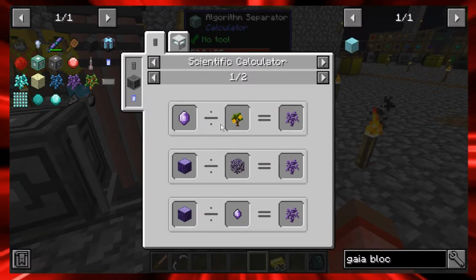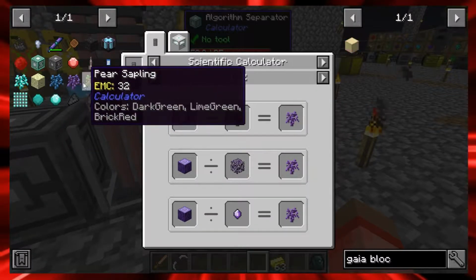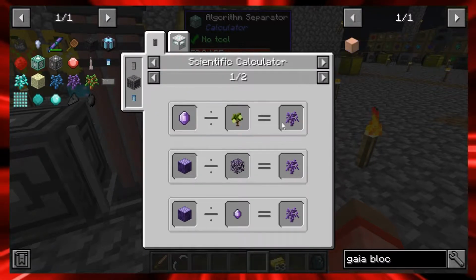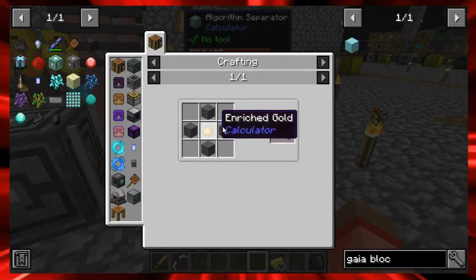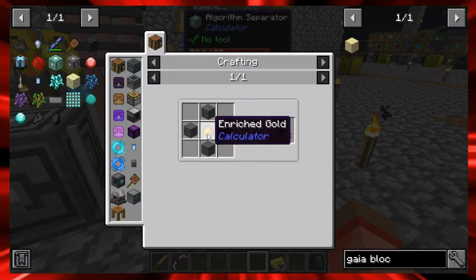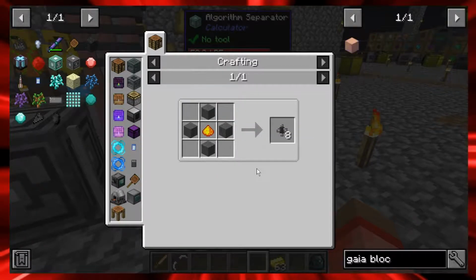to make the tanzanite and the amethyst sapling. And I'll continue to work on that. The only additional thing this requires is the atomic binder, which we've made a bunch of, reinforced stone and enriched gold. So I'll keep making that and get the diamond sapling done.